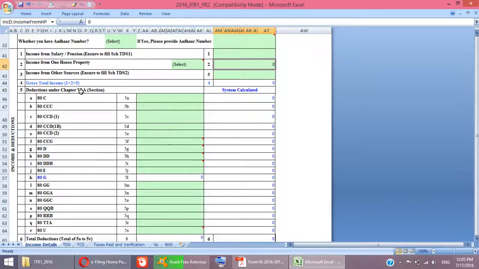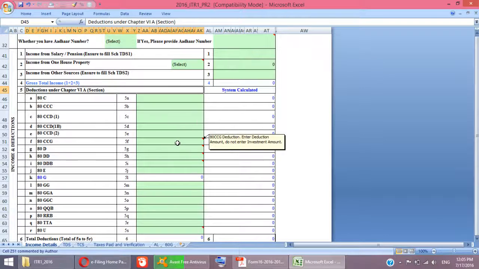Under this section we can have 1.5 lakh. It is like your LIC policies or insurance, or Sukanya Samriddhi, or some locked tax saving fixed deposits, etc. will be coming under here. It can have a maximum of 1.5 lakh.